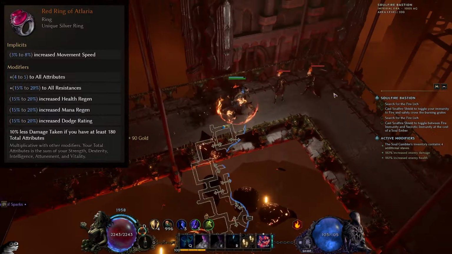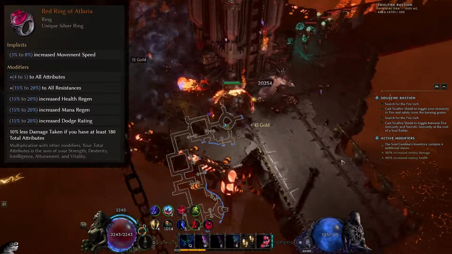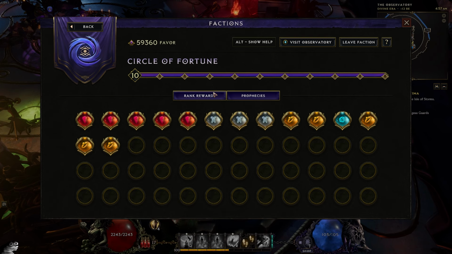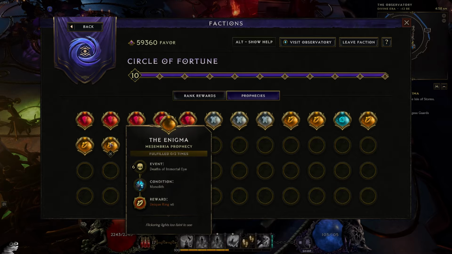The one thing I need you to be aware of if you are going to farm a Red Ring is that you do not want to even attempt to farm one before you are level 10 with Circle of Fortune. The reason for that is that the level 10 reward for Circle of Fortune is that all items from prophecies are duplicated, and this happens after the item is rolled. This means if I were to do a ring prophecy and one of the 6 rings that would drop from this prophecy is a red ring, that red ring would then be duplicated, immediately giving me 2 red rings at the same time. You really do not want to go for this item early, because if you do end up getting a red ring from the prophecy, you effectively just missed out on a secondary red ring, making you have to do the farm for a red ring twice over.